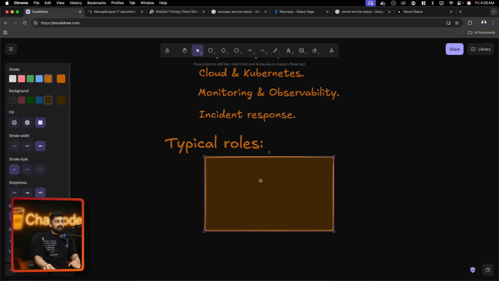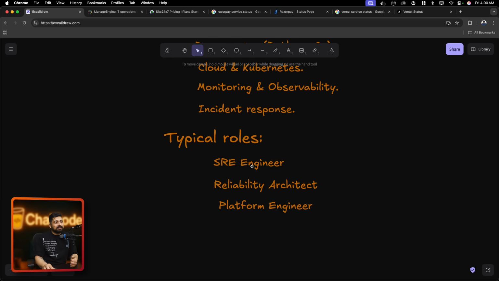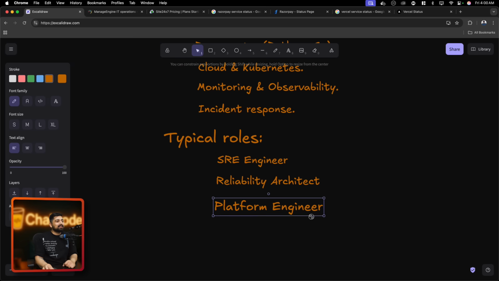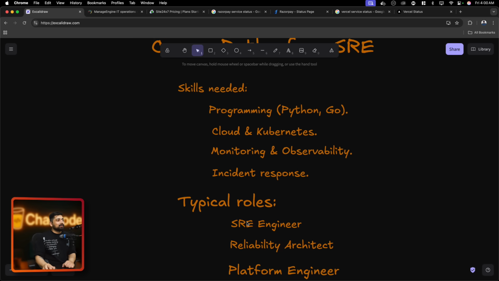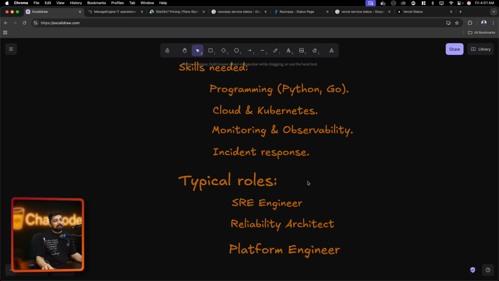And by the way, there are other typical roles as well, which are available in the same category. So SRE engineer is the one role that you'll be seeing. The reliability architect, yeah, that's a fancy name. And there's a platform engineer. SRE is of course there. So these are a couple of roles which are available up there. So you know the skills now, you know the roles, you can prepare and go for this. This is a very interesting job role and people say it's just programming. No, it's not. There are thousands of roles in the entire infrastructure.